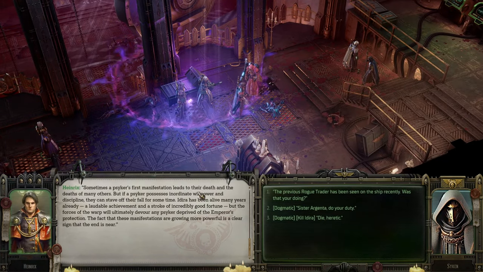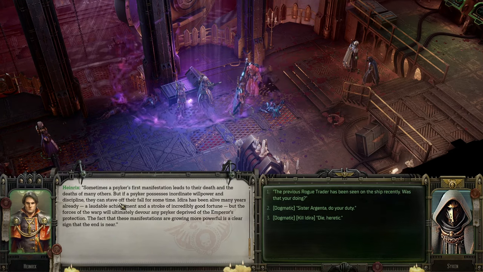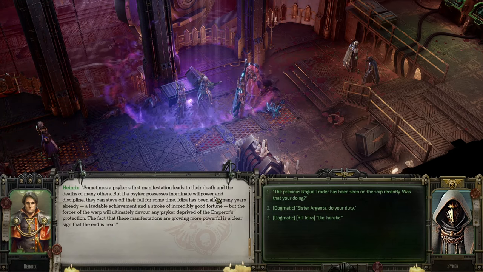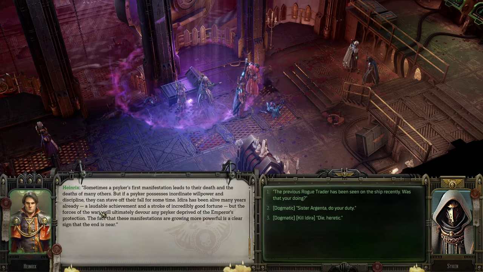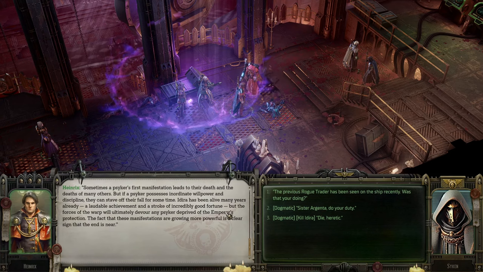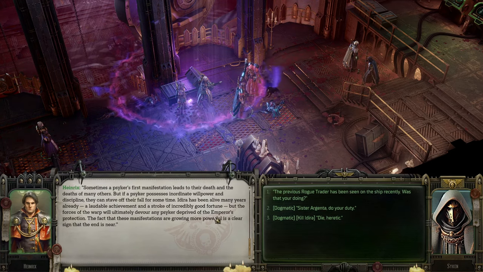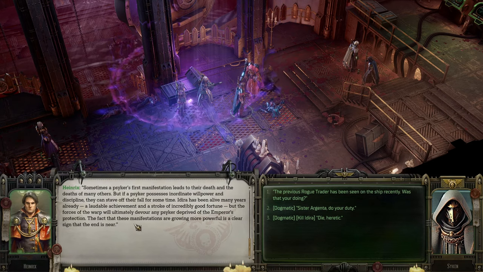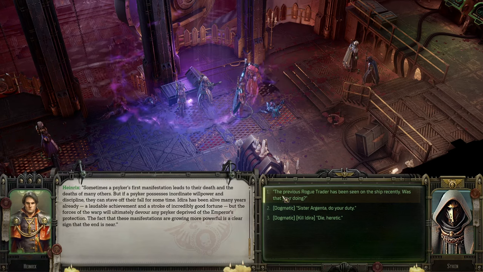Sometimes a psyker's first manifestation leads to their death and the death of many others, but a psyker possesses extraordinary willpower and discipline. They can resist and fight for some time. Idira has been alive for many years already. But there are forces in the warp that will ultimately devour any psyker deprived of the Emperor's protection. The fact that these manifestations are growing more powerful is a clear sign that the end is near.